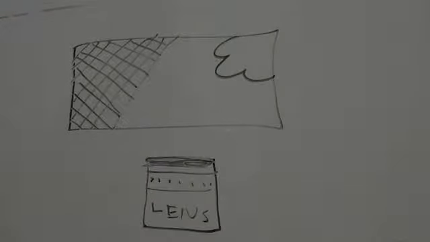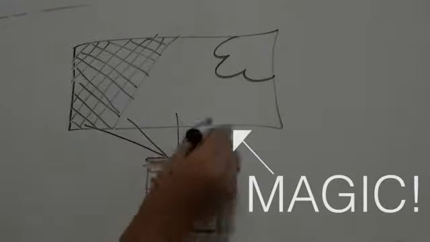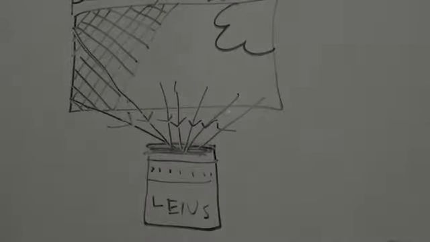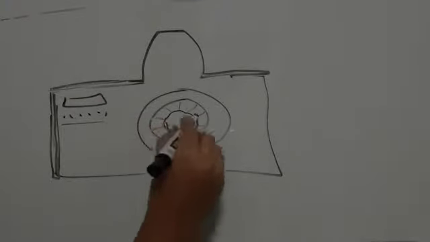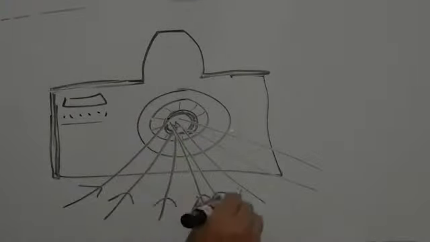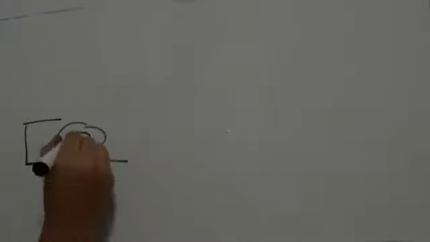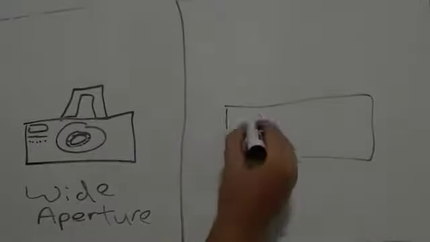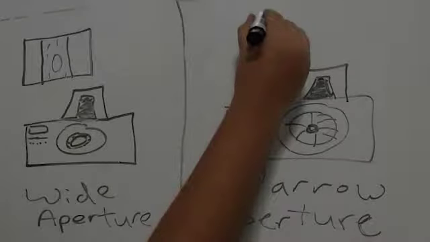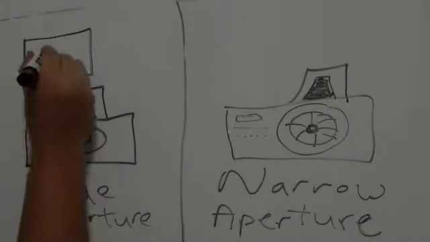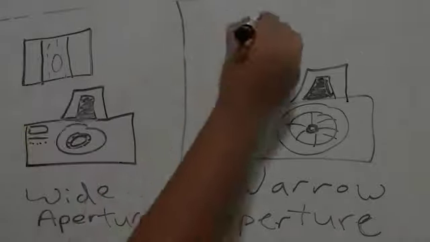For all lenses, the light enters through a small hole in the lens called the aperture, where all the light is focused into the aperture and enters the lens. Oh, aperture? I know about aperture. Normal lenses have a wide aperture. Aperture is the amount of light that the lens allows to enter. A wider aperture will result into a more magnified image, while a narrower aperture will result into a less magnified image.